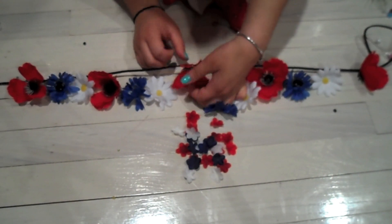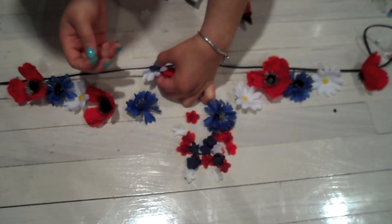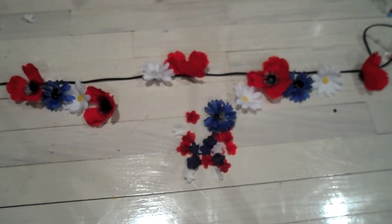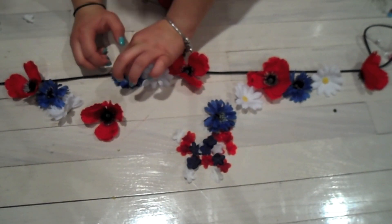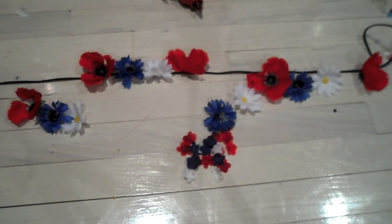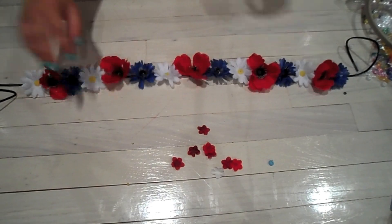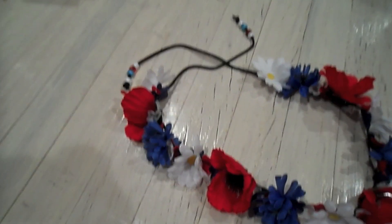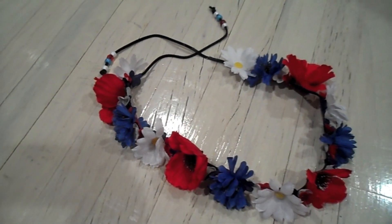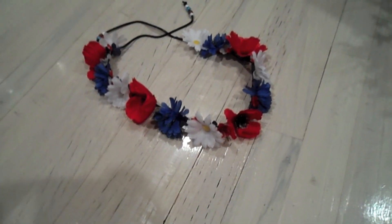I had extra small flowers so I wanted to fill the spaces in between, so I'm taking off those flowers and putting them in between the big flowers that I glue on. I also took some of the extra small flowers and put them underneath the glue when I was gluing, so that way it wouldn't stick to anything else and would make it smoother. After you've done that, your headband is complete. I also added some beads at the end — that's optional — but I think it looks really cute and perfect for the 4th of July. So now I'll show you the next DIY.